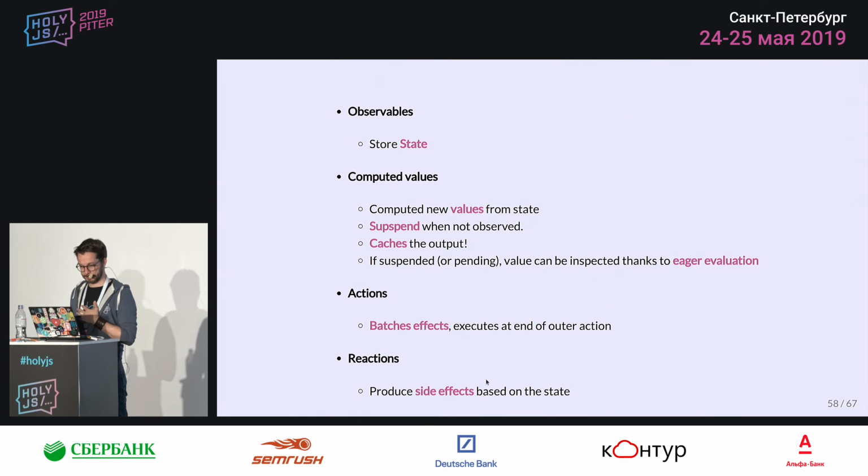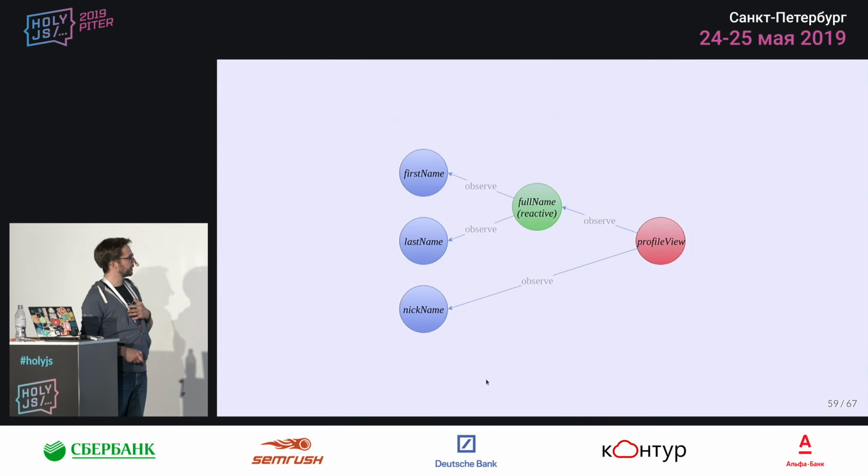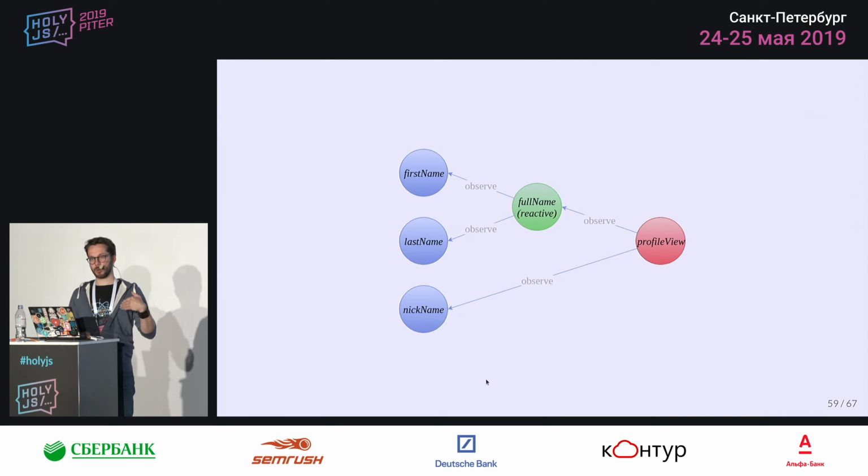And side effects we can reason about, so they are the ones that in the end pull all the values through the system. In other words, if you put it in a picture, there's always this kind of dependency graph. So in blue, there are the observables. There can be an arbitrary amount of computed values in between, but in the end, all the values propagate to some side effect. If no side effect is using a value, that value is not interesting to the system. It doesn't affect its output.